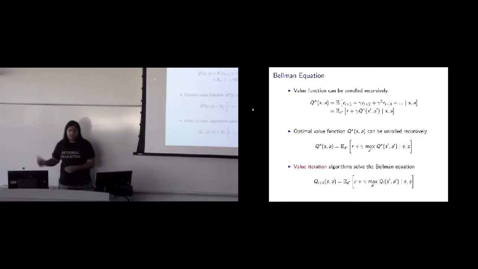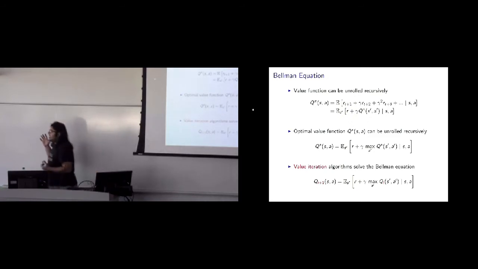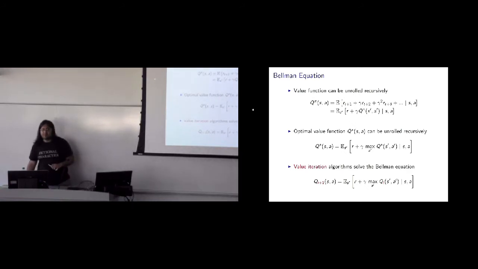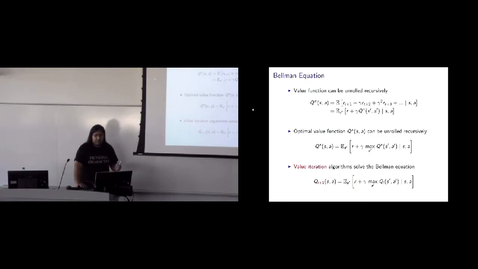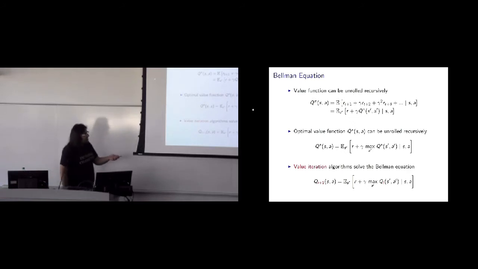The Bellman equation. We talked about the magic of dynamic programming last time. I hope that you've read up on it. But as long as you can represent an optimization problem in a recursive form like this, you're able to use Bellman's formulation in dynamic programming to solve it. We know what the optimal value function is. We know what value iteration is. We talked about it last time in the last RL lecture. And we know value iteration uses dynamic programming.